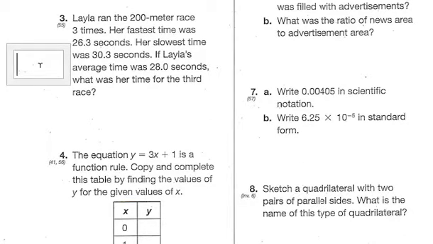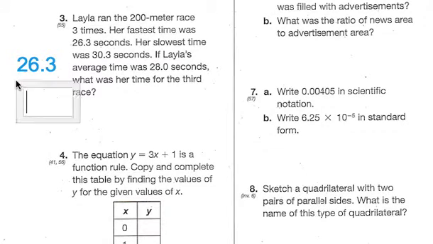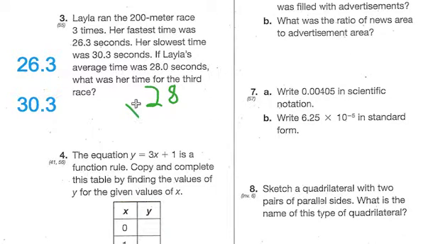It tells us we have 26.3. It tells us we have 30.3. It tells us the average was 28, and there were 3 of them. So, oh, I lost my last one. Hello, text box. 30.3. All right. So it tells us that the average is 28 seconds. It tells us there are 3 races. We know we find average by taking all the numbers, we add them together, and then we divide by the number of numbers.